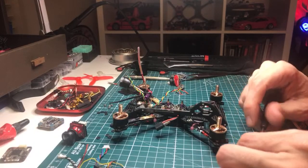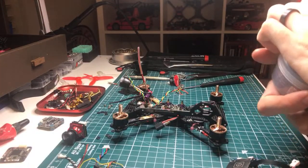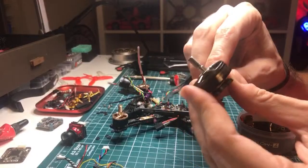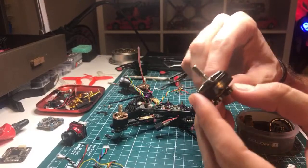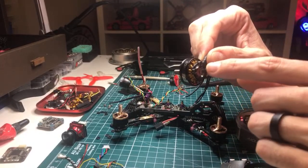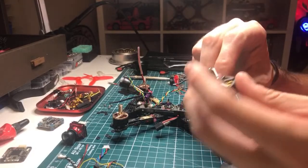For the 12 people that are in here, do me a huge favor, and if you see TMotor F40 Pro 2, the old ones, in the 6S or even the 5S KV, do me a favor and shoot me a link. TMotor discontinued these, and I have 2400 and 2600 KV stators. I really want to get the 5S, I think they're like 2100 or 2150 stators, and I do also want the 6S stators so that I can just bounce them around and do some testing.